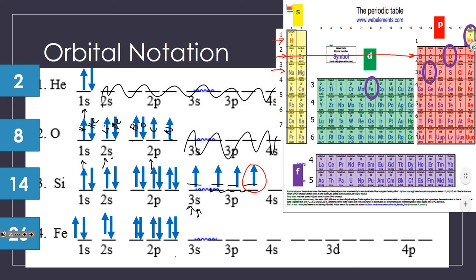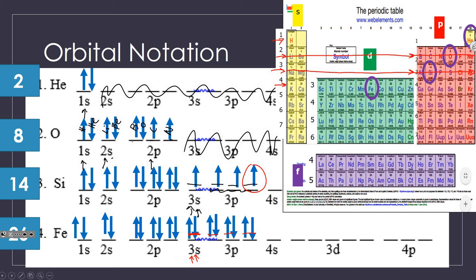Now I'm on the third row. I hit the S, so I'm putting these in, and I have 1 room. It doesn't really show it there, so I'll just write it above. I have 1 room. In that, I'm going to fill it with sodium and magnesium, and I'm ready to move on. Then the 3P is what I'd hit next, coming across. The third row, I hit the P. I'm going to have 3 rooms in the P, and I'm going to start filling. There's 6 across. I'm going to go all the way through because I've got to come down here to get to iron. So I'm going to put 6 in the 3P.